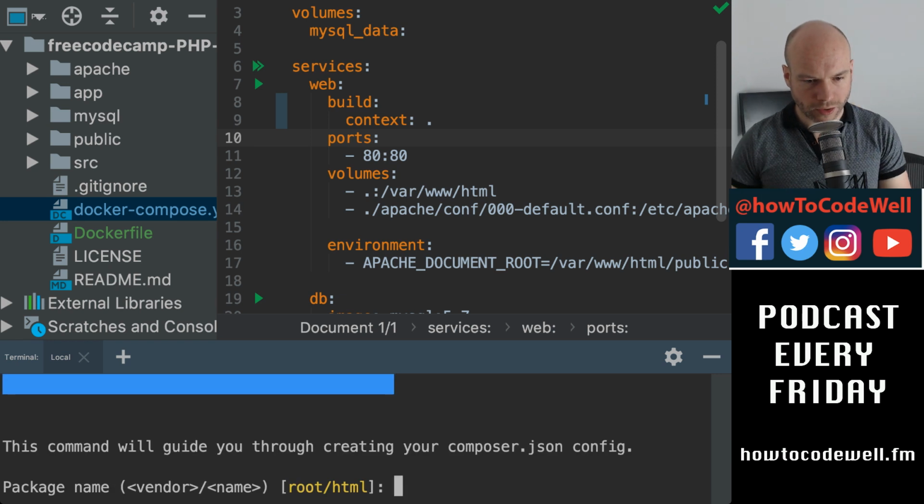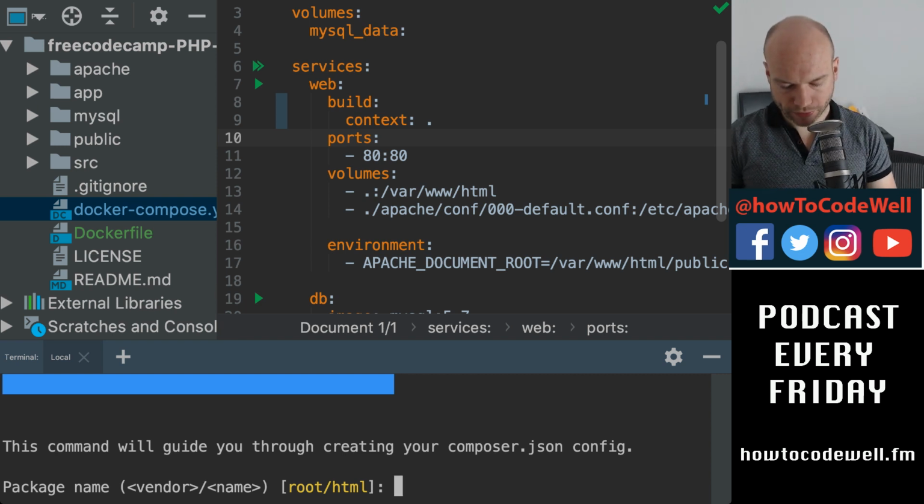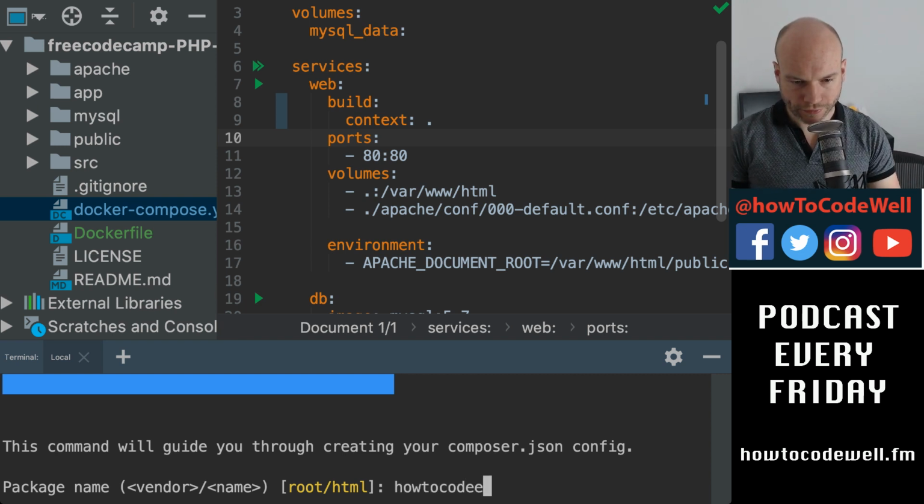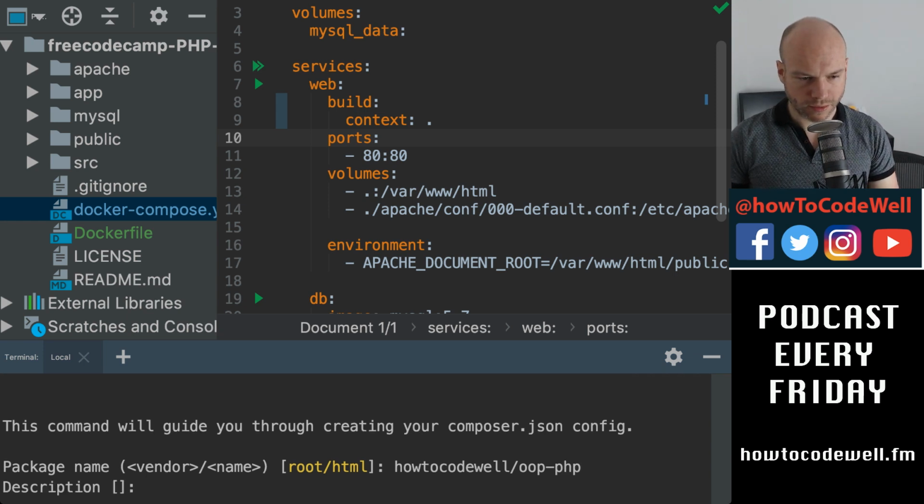Boom. Okay, cool. So this command will guide you through creating your composer.json config. What do I want to call this package? I don't know. How to code well, slash, I don't know, something like that.